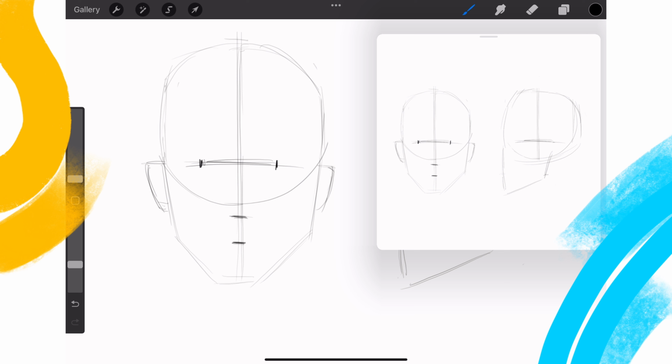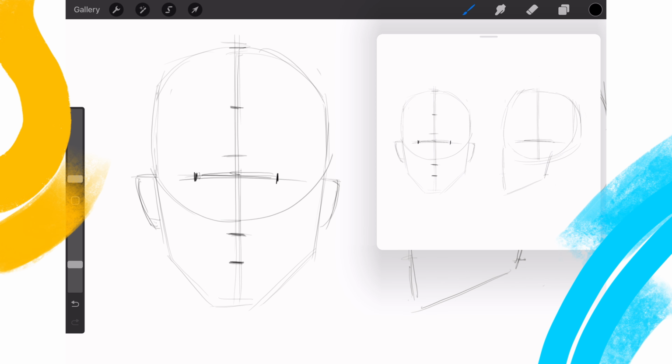So now I'm going to block in some other guidelines as well. The brow ridge, I find that quite important, and also the hairline. So the hairline sits halfway between roughly the eye line and the top of the head. But of course, that can be adjusted. If you want someone with a receding hairline or to look really young, it's another thing you adjust as well.